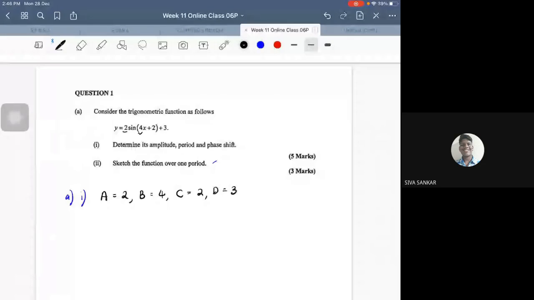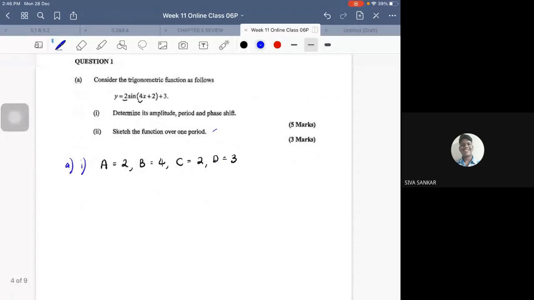Okay, so now that kita dah identify nilai A, B, C and D, then we can proceed to finding the amplitude, period dengan phase shift. So amplitude is given by the value of A. So for this case, straight away we can write the amplitude is going to equal 2. So kalau graph ni dia tak naik atas bawah, the maximum value is going to be at 2. So the minimum value is going to be at negative 2. So that is going to be the first element, which is the amplitude.